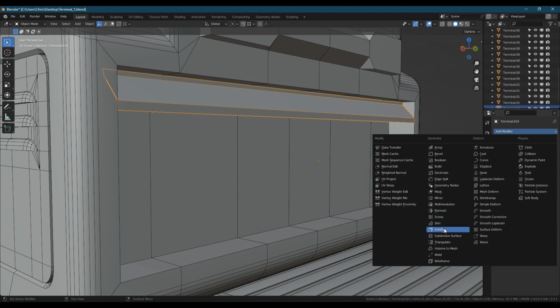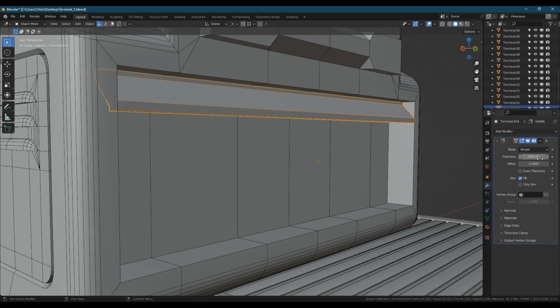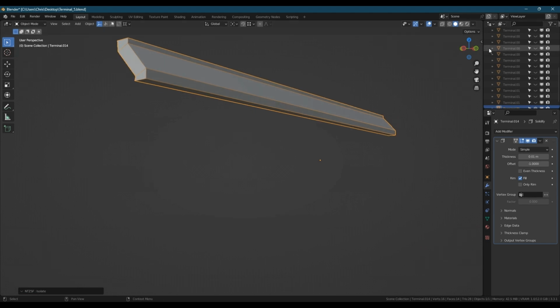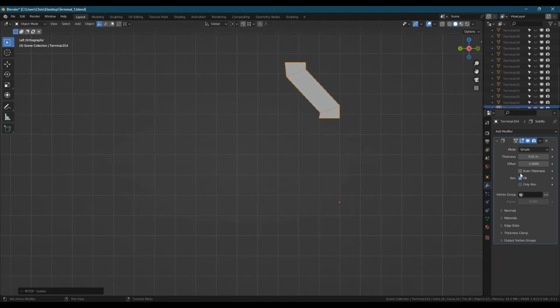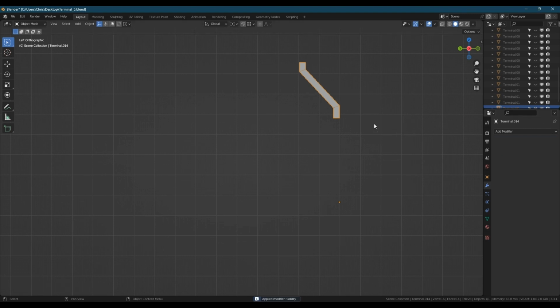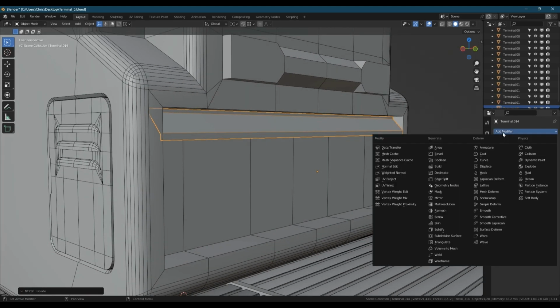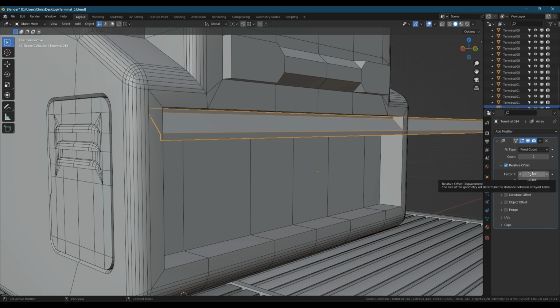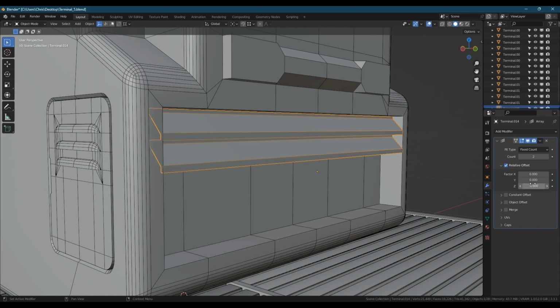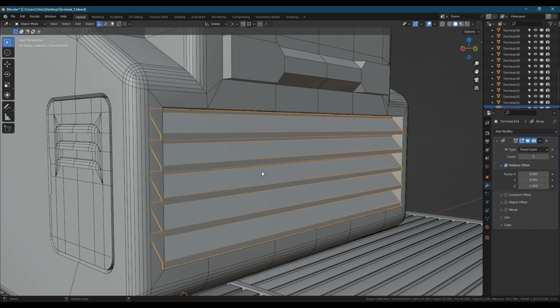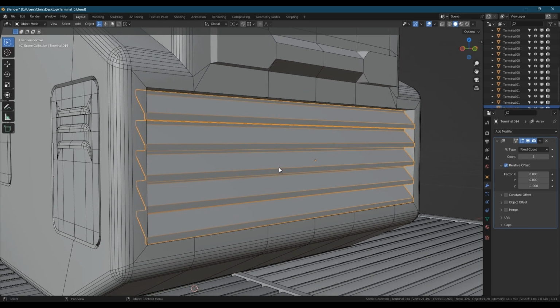So over in the modifier panel now, we're going to add a solidify modifier. If I just isolate that piece and go into side view, you'll see that we need to add on even thickness, and then we're just going to reduce that down to 0.003. Okay, next we're going to add in an array modifier. Change the X to 0 and the Z to -1, sorry, and then increase the count up to 5, and you'll see that fits in there perfectly.